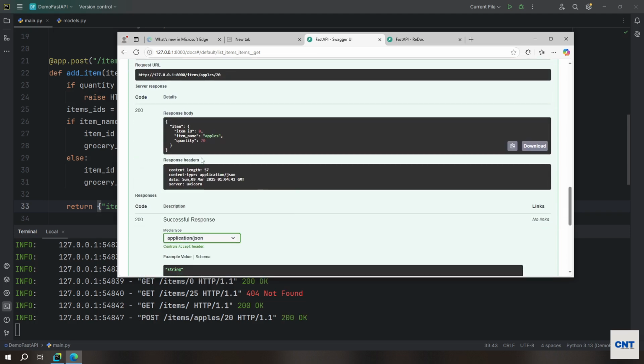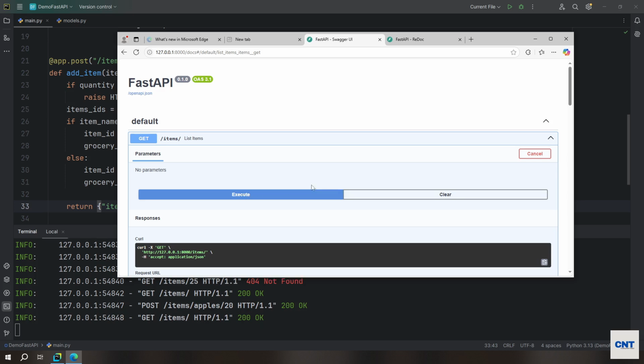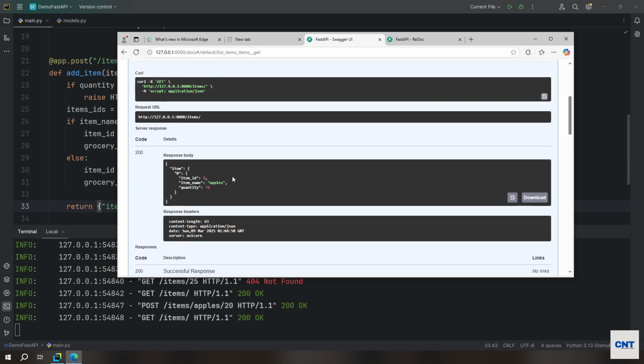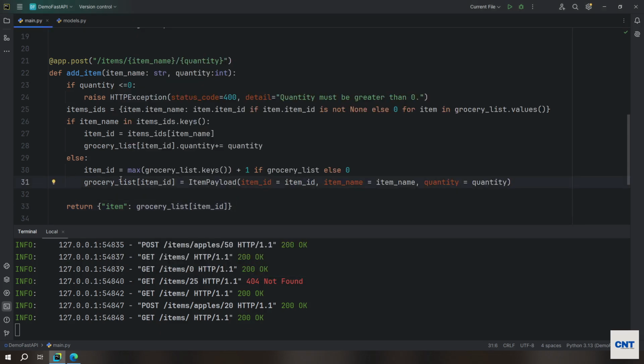If you click on execute, it becomes 70. You see, if you execute the get all items endpoint, then you will see we have apples quantity as 70, because we have written the code in such a way that it can handle the existing item scenario.